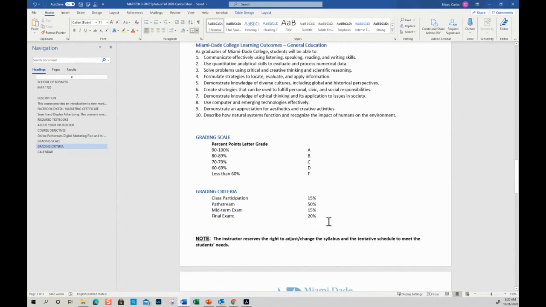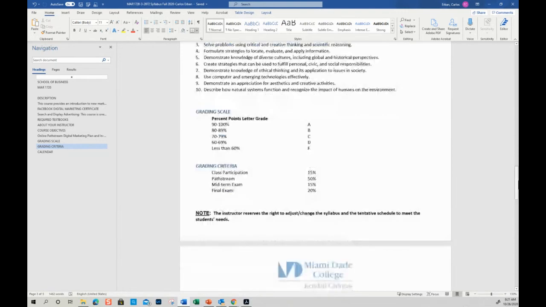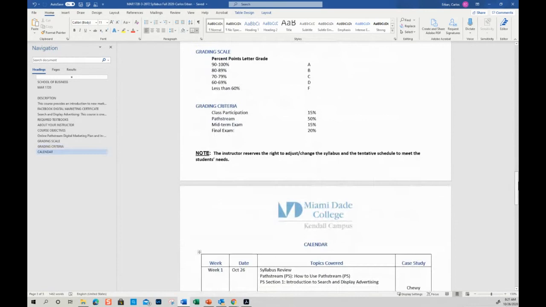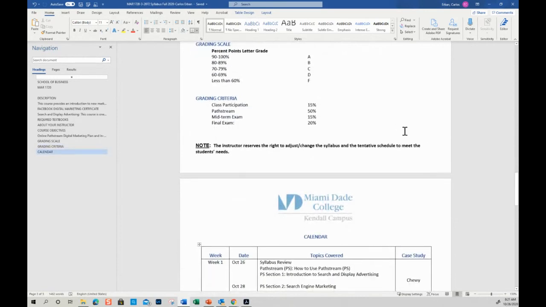Now, even though I don't put it here, for any of these, if you do an incredible job in any of these, you could get more than 100%, so you could get extra credit. So if you do something exceptional and go way beyond the expectations, I may give you more than 100%. Exams are graded on a curve. So you may get, let's say, a raw score of 80%, but because of the curve, you may be bumped up to 85 or more.